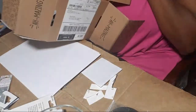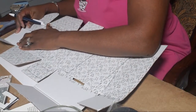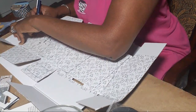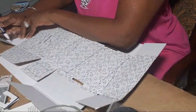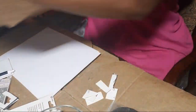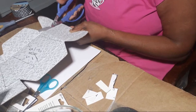That one, and the last piece we need is the base. And guys, you know what, I was able to get everything out of one. I want this to be on the straight side. Here we go. Let's hurry up and get this cut out so we can get it put together. And I do have some cardboard scissors right here. And these came from, I think, Walmart, guys.